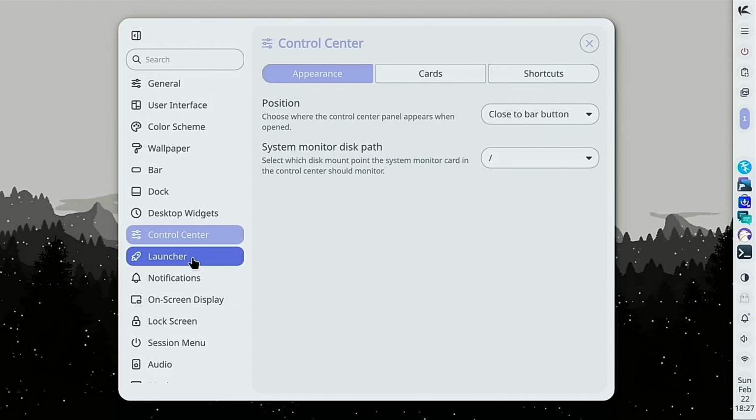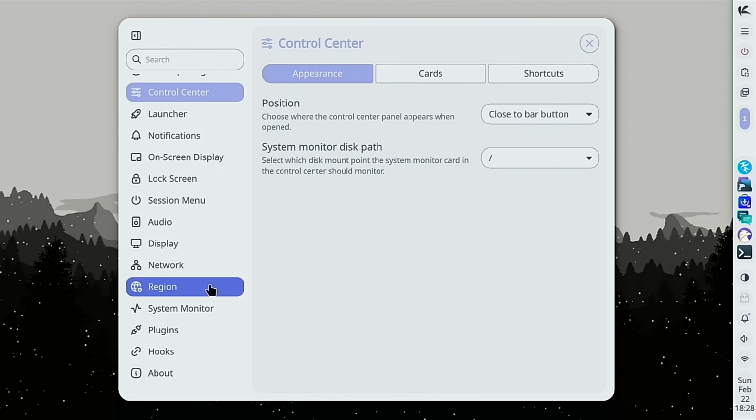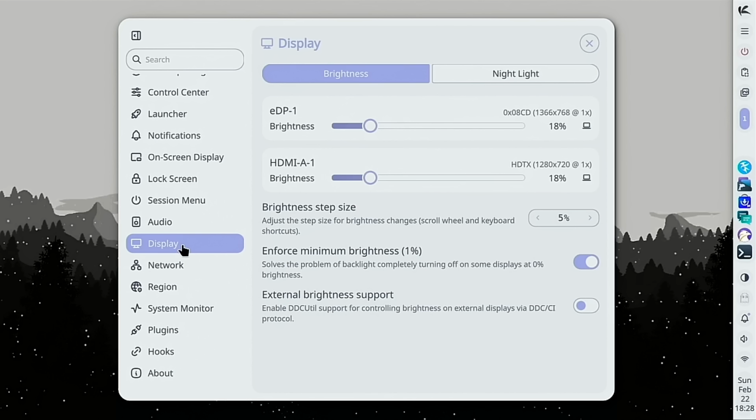Now, here is, as I said, this feels a little janky. And here's the biggest problem, okay? You go down and there is a spot for display. And you'd think when you go to display, you can do things like change your screen resolution, mirror your screen so I can see the same thing. I am recording this with a capture card because there is no Wayland screen recorder I know of that works without GTK. And I couldn't find one, and there's nothing in the repositories except for Simple Screen Recorder, which is broken because Simple Screen Recorder doesn't work on Wayland, and the only way to get it to work with Wayland is using Pipewire, which only works with GTK.